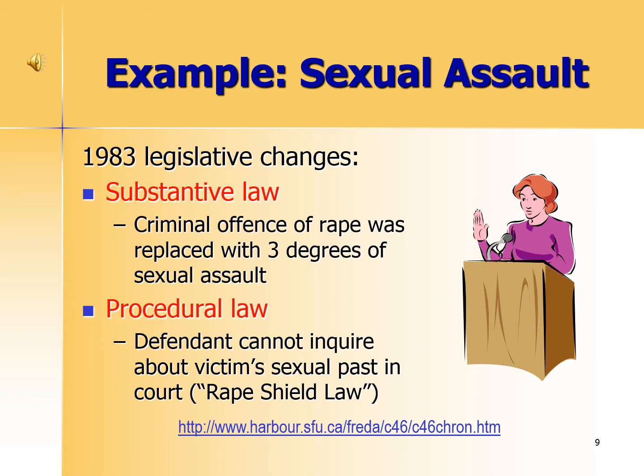And the sexual assault, or rape shield law, amendments in 1983 are also a good example of how the Criminal Code is amended and how both substantive and procedural laws will be changed from time to time. And procedural law, as mentioned in a previous slide, is most impacted by Supreme Court or Superior Court decisions regarding the processes or procedures and how these laws are enforced.